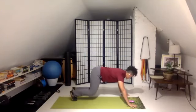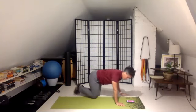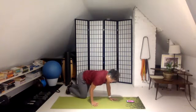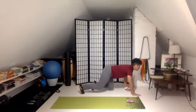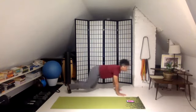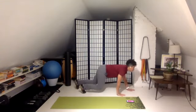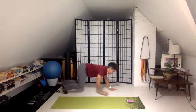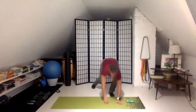And you can go kind of side to side. Again, if you need to bring your knees down, bring your knees down, but move opposite, one hand and the opposite foot. And you're just gonna crawl around. Totally off plan here. That's all right. 5 seconds, we're gonna pop back up. We're going to the hurdles, like I had said, and screwed up.